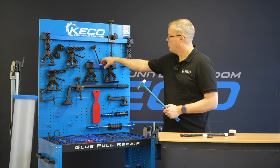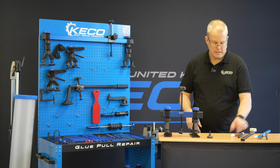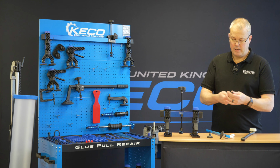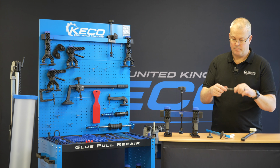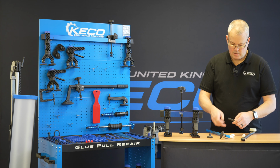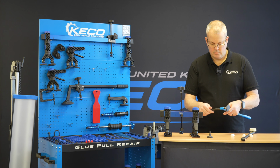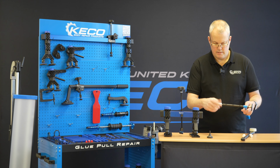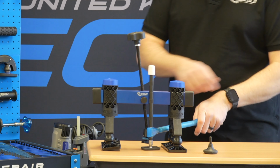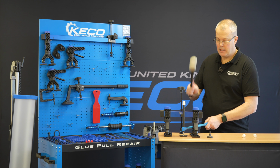So if I'm working round, we'll use the smaller KB and Junior starters. If I've got this set up, sitting in my tab, and I've got my crown round here, getting this hammer in to be effective is going to be very, very difficult. So what we've done here with this modular knockdown, you may have some of these in blue aluminium, and this one is a steel version, is that these all break down into single sections. So we can remove our tip here, screw our modular knockdown in, with the tip on the end. Now when we come in, we can work around this way so you can see. I can lay that in nice and close, and I can tap cleanly without anything being in the way, with no obstruction. So I can get a good strike on the top there.